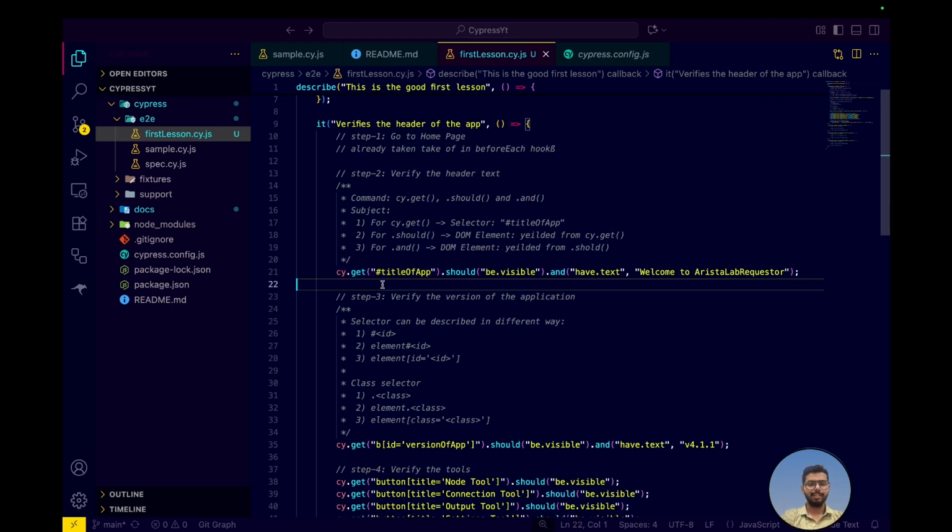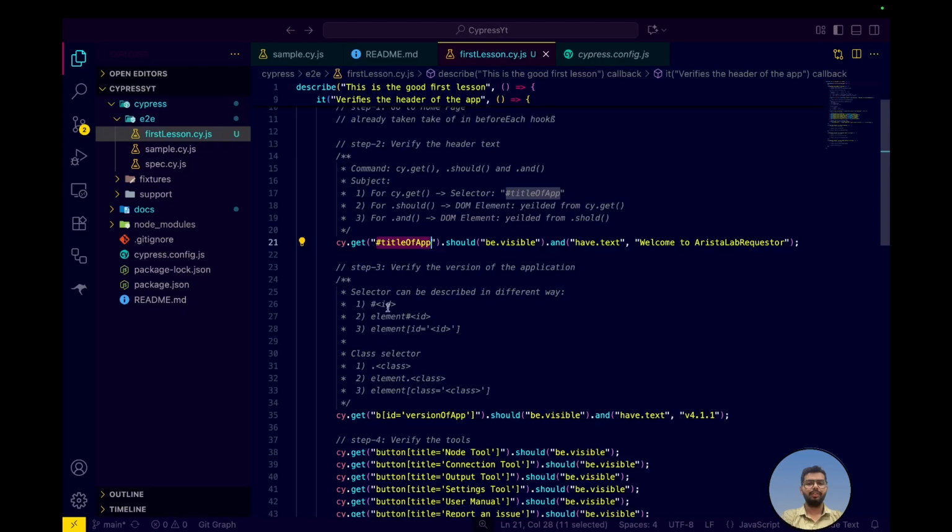Inside this, we can pass the subject, which is something that we pass to the command. Over here the subject for the cy.get command is nothing but the selector. Selectors can be described in different ways, as I have described over here. Selectors are certain attributes of the element that can describe or uniquely identify the elements on the DOM.